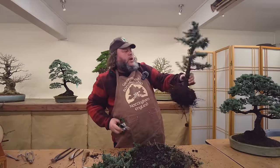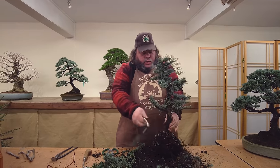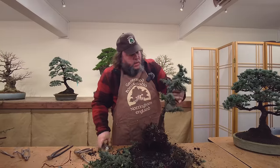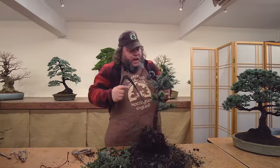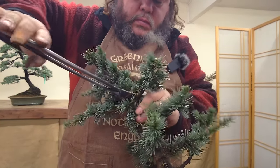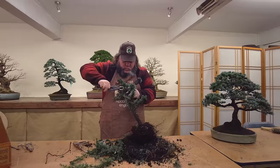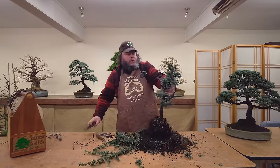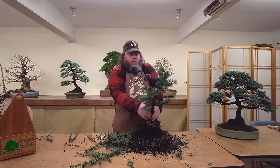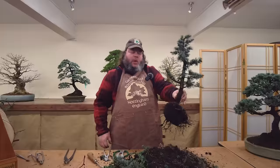This might make a nice front of the tree in future. If it did, you're not going to need that shoot coming straight forward and you're not going to need this branch here, so we can make a couple of styling decisions. A couple of bits growing down we don't need. Now I can see to get in there - let's take this lump here a little bit further back, tidy up the edge again, and we'll put some wound sealant on that. From what we had before to what we've got now, just in a few minutes, we've maybe got the makings of a future tree. Let's get it potted up.